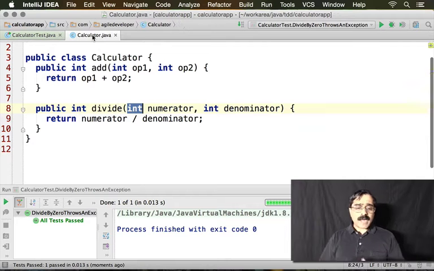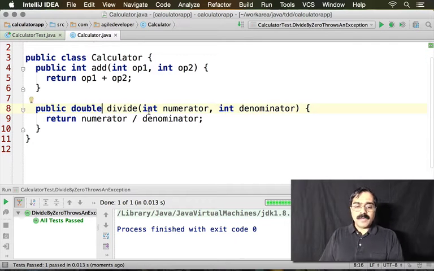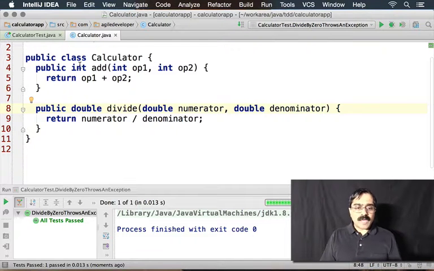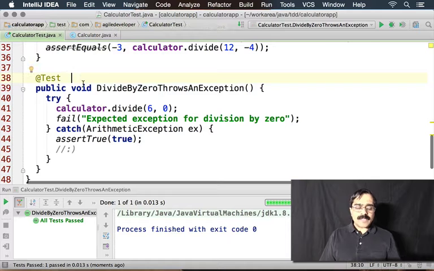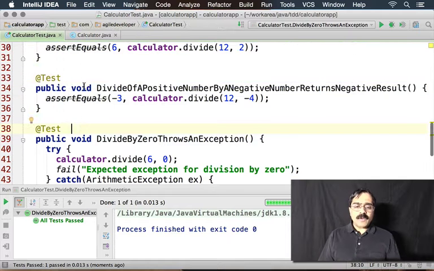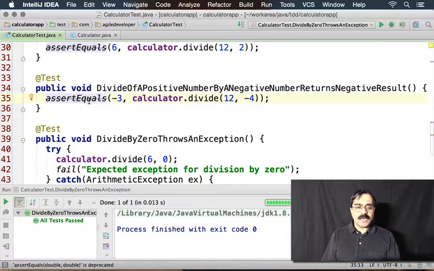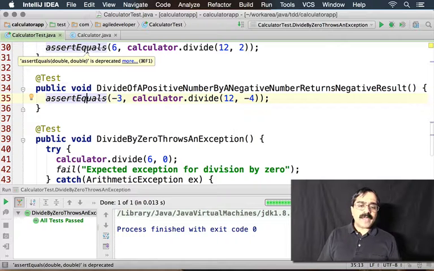Now let's go back to that weird Wednesday afternoon and we change this to double, change this to double, and change this to double also. So we basically changed these types to double. That's all we did. Now let's get back here to the code, and you can see that test is already complaining a little bit to us, saying, hey, over here in the assign equals, you need to be a little careful. What's the problem? It says that you're calling a deprecated version because it makes no sense to compare two double values head on.